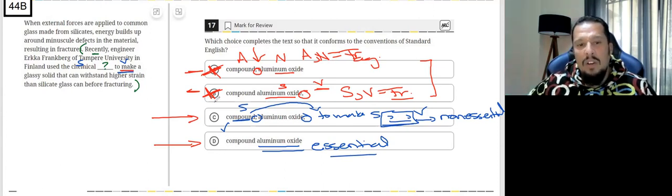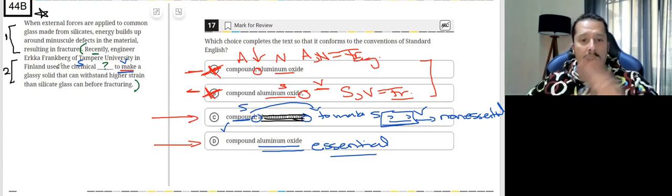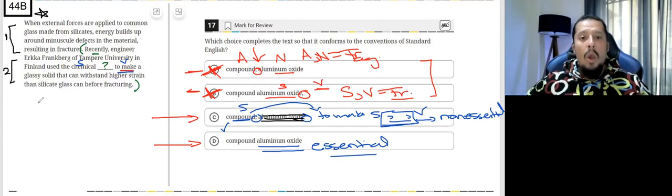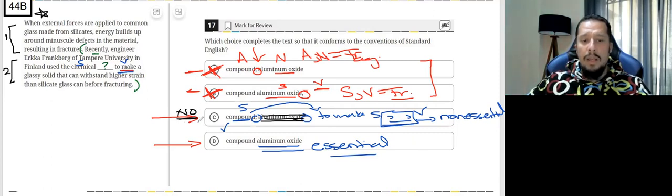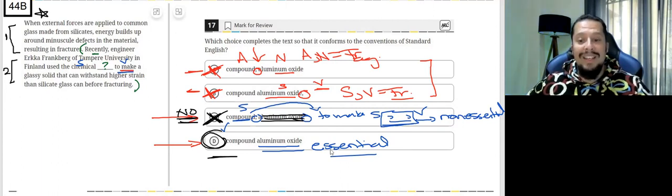So now I need to think, right? Look at answer C. If I remove this phrase aluminum oxide, will I understand? Now, keep in mind context is important, so we read the previous sentence as well. Does it mention aluminum oxide anywhere before this information? If I remove this name aluminum oxide, would I know that the chemical compound is aluminum oxide? And simply the answer is no, right? We wouldn't know, which makes answer C incorrect. This information is important for us to properly understand what we're talking about. We're going to go with answer D.